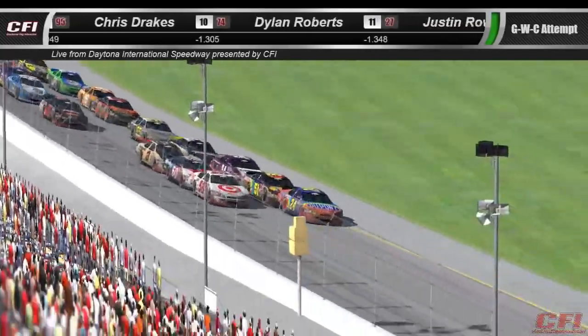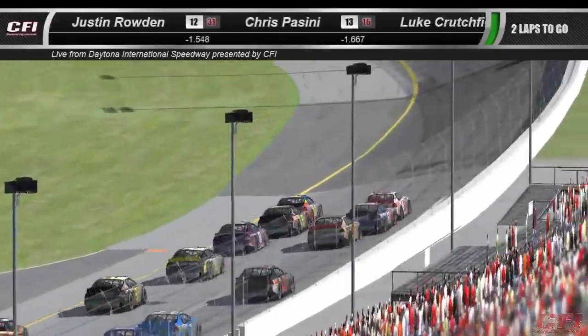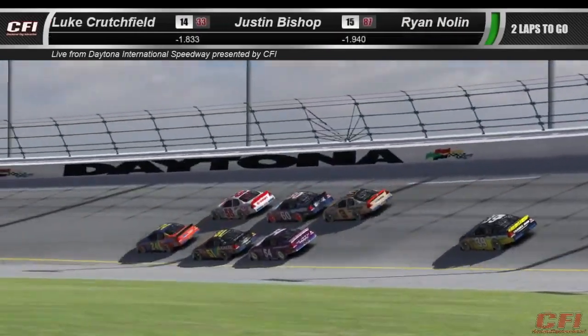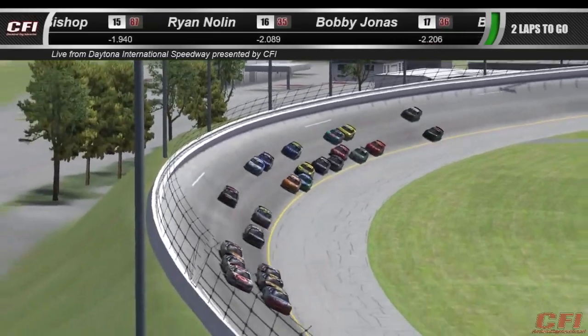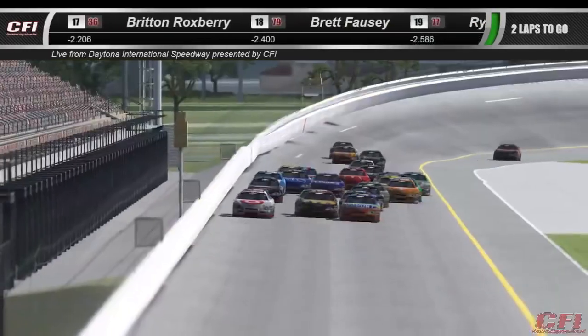The 51, Nicholas Duquette, giving him a good push on the 54 of Montevice, giving good help on the low side there. The 58 of Wilson getting a really big shove from the 60 of Hancock, as well as the 3 of Wolford, who's made a really good recovery after being caught up in an earlier incident. But one of the front-running cars that got caught in an incident is back up in the fray. The top 6 getting a bit of an edge over everyone else at the moment.